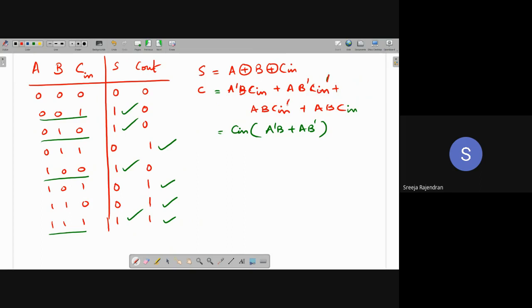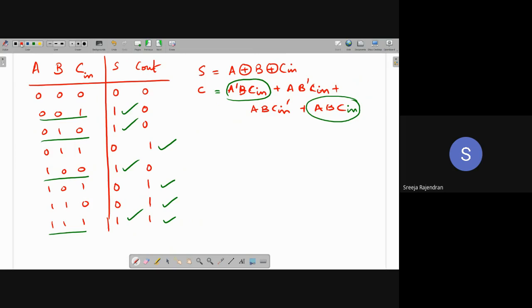This is again C in bar and A B C. So let me combine the terms which have C in. Second term is A B bar C. Then the third one, A B C in bar. Now it's correct.